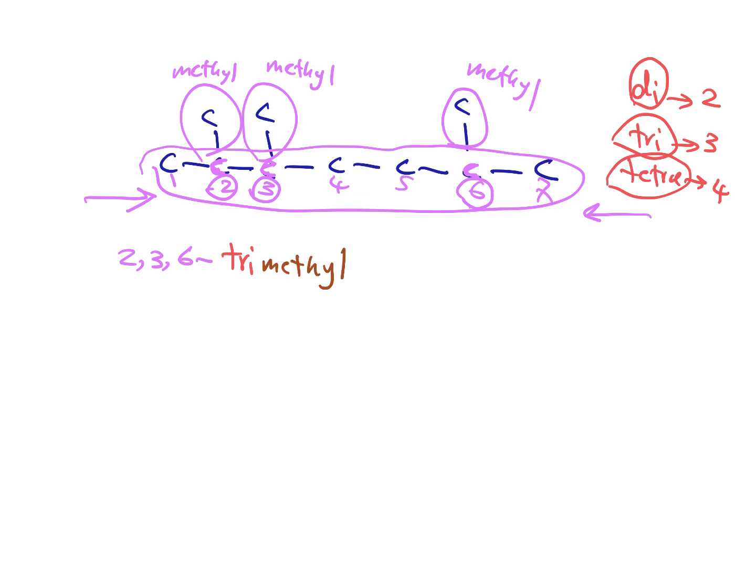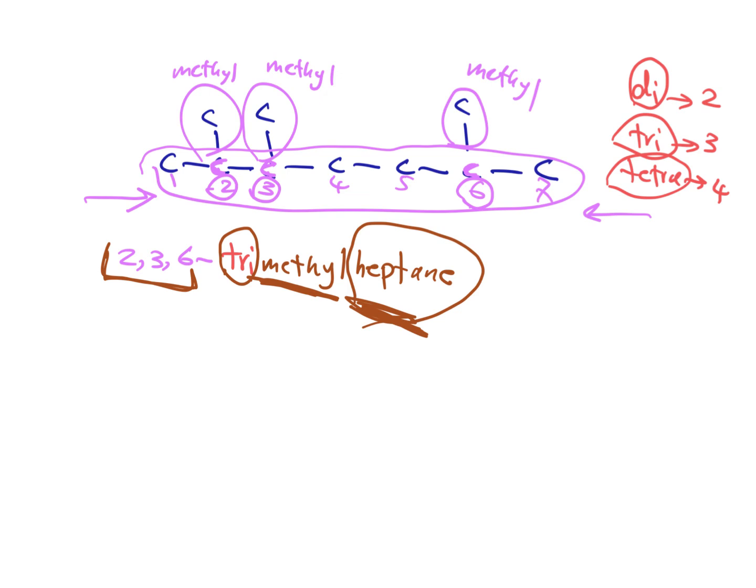Okay, and you have 7 carbons on your main chain, so you write the name of this compound as heptane. So the number of carbons in the main chain denotes the name of your compound, and if you only have single bonds on the main chain, it would be an alkane. So this is a heptane. Okay, and then this is the number of substituents that you have. So in this case, since we have 3 methyls, we call it trimethyl, and these are the numbers of the carbons that the substituents are attached to.